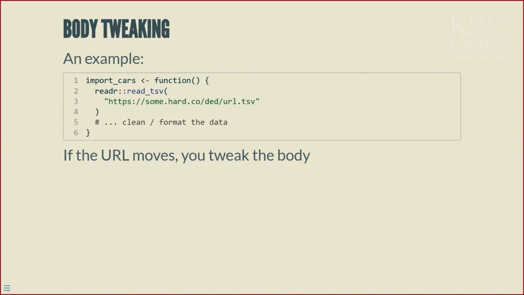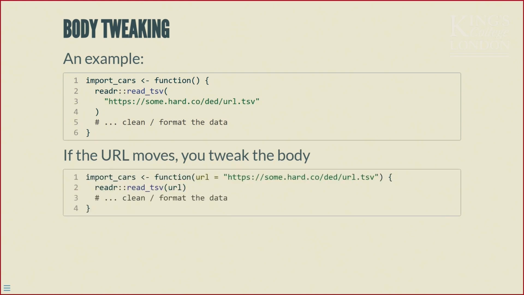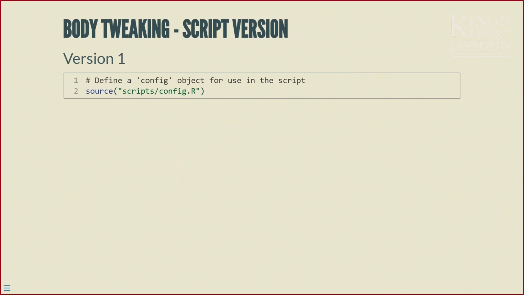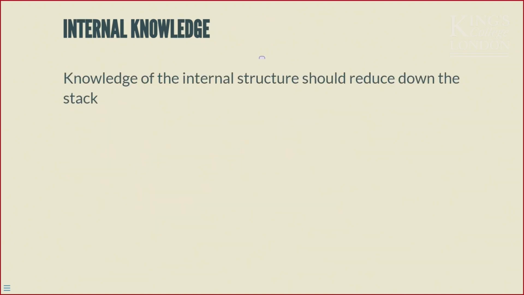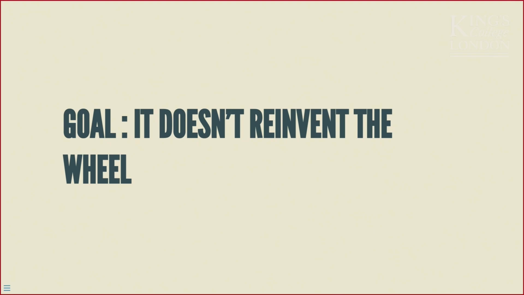And that should set off red flags in your head. Because if you need to tweak that body to evolve a project for reasons that aren't just logic changes and stuff like that, maybe that should be an argument, or maybe it should be stored in an object that you pass in, or something like that. And there's similar things that you can do with a script, but I'll zip past that. The final goal, so the aim is to write your functions so that they're adaptable.